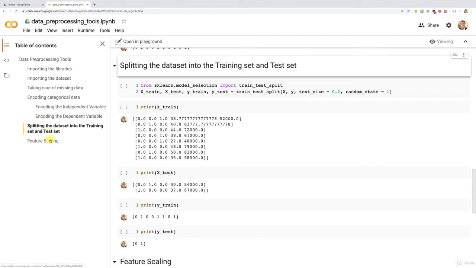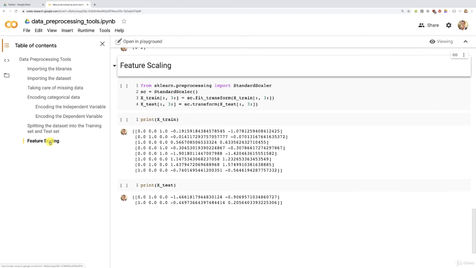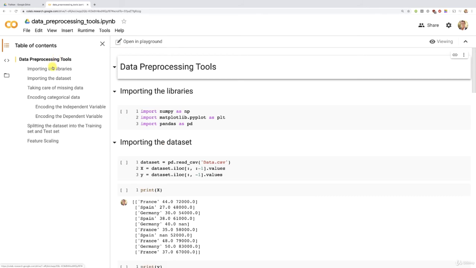And finally, I will teach you a very important tool that you might have to use in some of your machine learning model implementations, which is feature scaling, which scales all your features to make sure they are on the right scale. So you won't have to use that all the time. We will see, of course, in each of the machine learning model implementations whether we have to apply feature scaling or not. But we have to include this feature scaling tool in the data preprocessing toolkit because indeed we'll have to use it from time to time. All right, that's the table of contents, and we're going to re-implement all this from scratch.